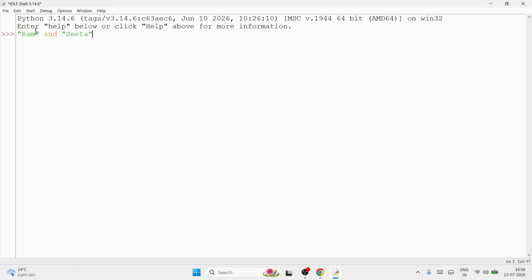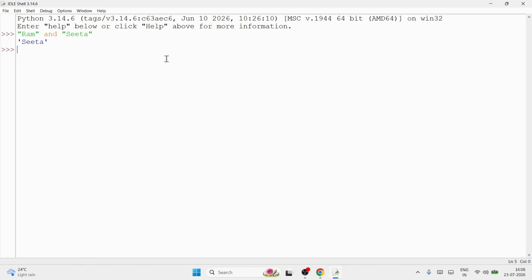In this case, Ram is treated as true, because according to Boolean value, it is a non-empty string. Non-empty string means true, so it has to go ahead. Sita is also true. Both are true, so it will return the last truthy value. Which is the last truthy value? Sita. It will return Sita.